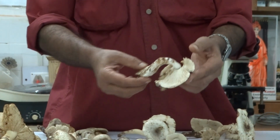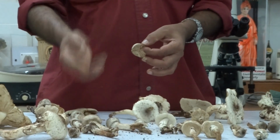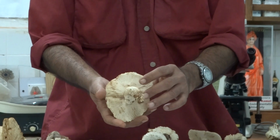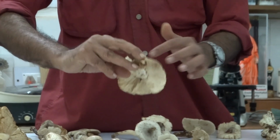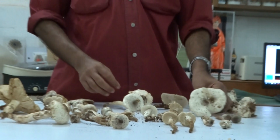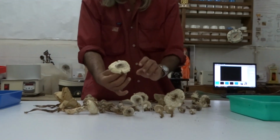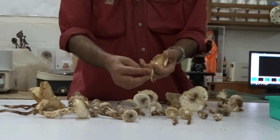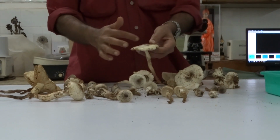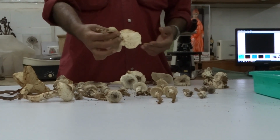In this entire life cycle, not only is it the hypogeal stage which we have already described in our previous video clips which we have recorded, but epigeal stages also have to struggle a lot to come up and grow to this stage and then successfully develop the reproductive organs in these gills and then complete their intended genetically programmed life cycle. So we have normal specimens like this which are just like textbook, which have pseudorhiza, stipe, central attachment, pink gills and smooth and ornamented type of cap, and we have these poor, distorted, deformed epigeal stages.